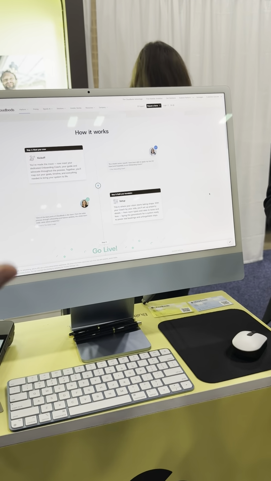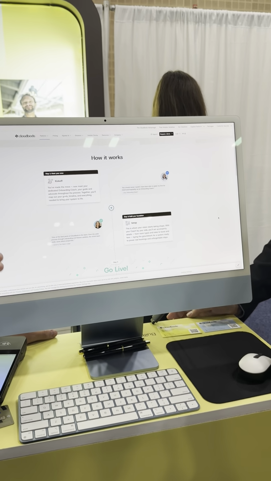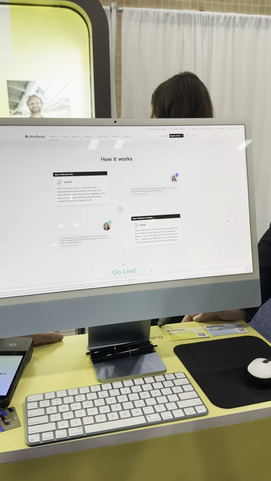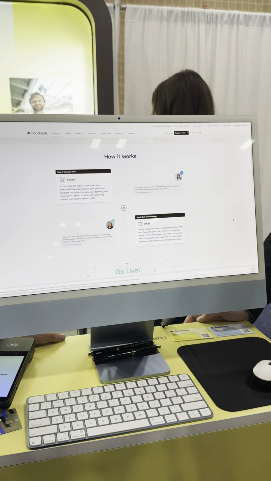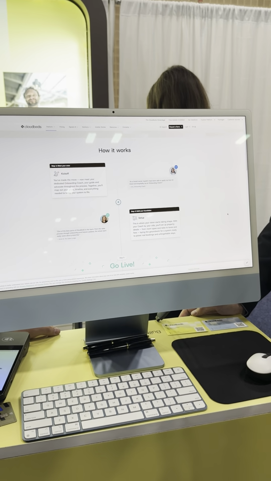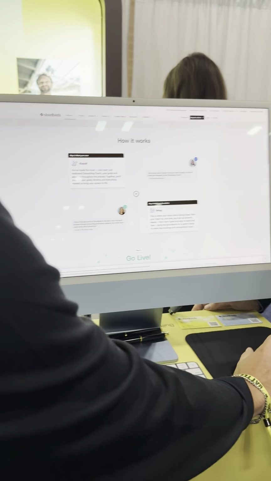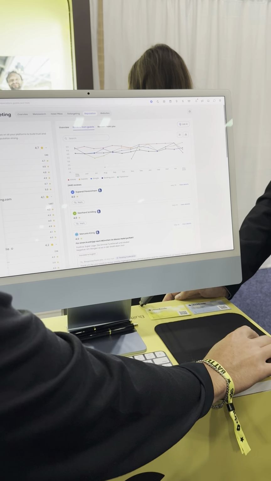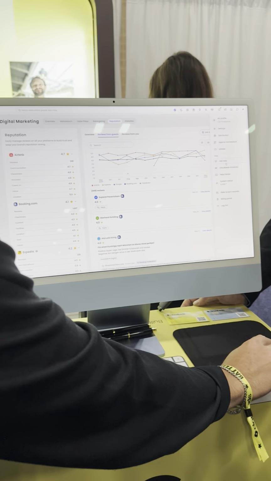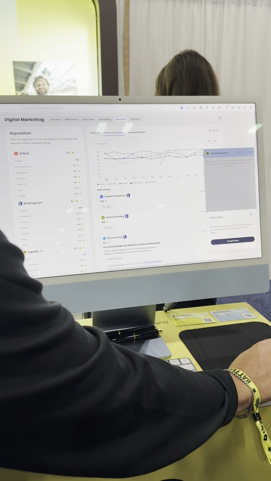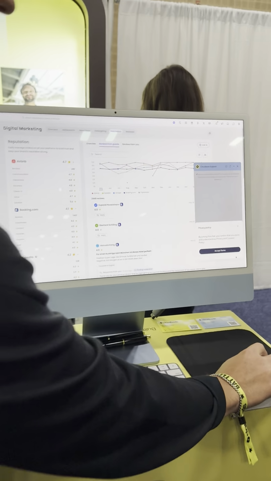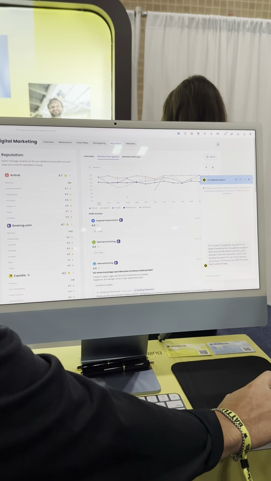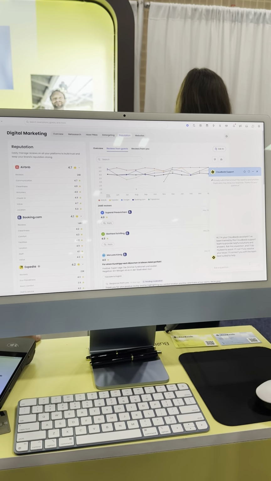Following the onboarding, you still have contact with your coach. They're there to help with anything you guys have. From a support perspective, we have email, we have in-app chat as well. So very simply, this is our in-app chat down here, where you can instantly talk to our team.